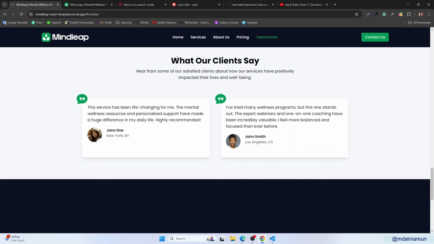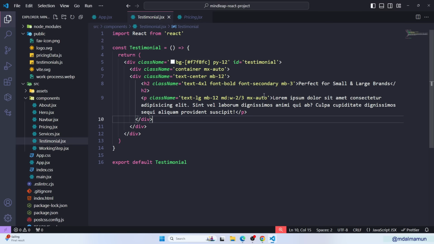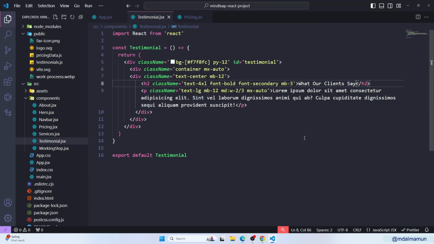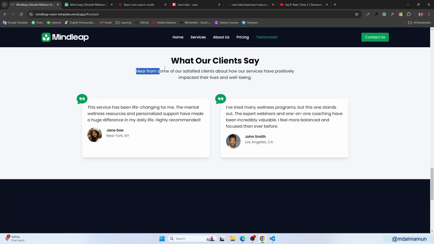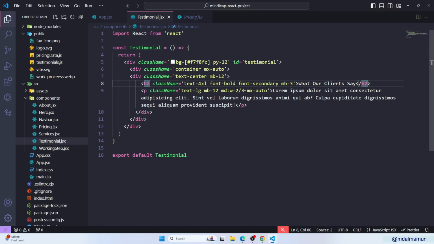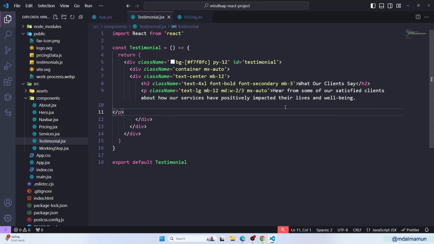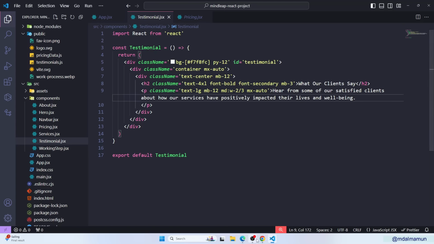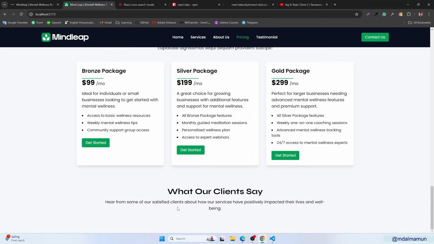For this, whatever the client says, we'll simply change this text. Then if you need to define paragraphs, let me copy the text and paste it here. Okay, so let me format this code. If you do this, now the section is done perfectly.